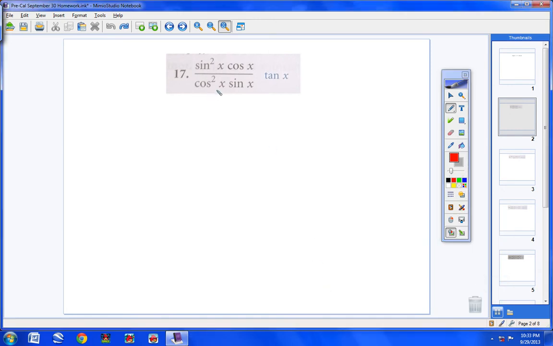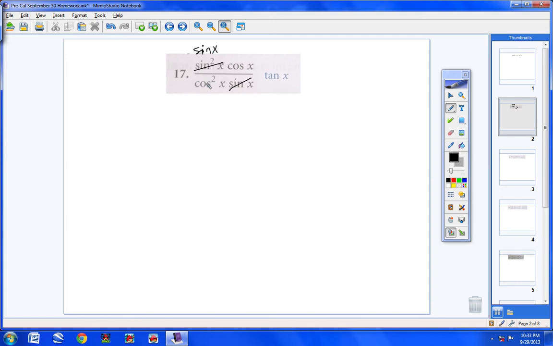They have started off giving you a pretty easy one here. Notice there's not a plus or a minus sign here, so you have one term up top. Notice you do not have a plus or a minus sign here, so you have one term in the denominator also. Whenever you have one term over one term, you're welcome to cancel trig functions out. So here I have sine squared, that's two sines. Here I have one sine, so take away one sine, take away one sine, and you're left with sine x.